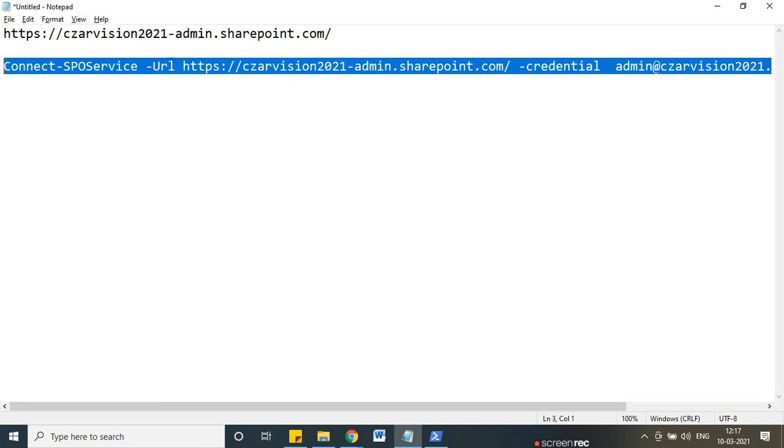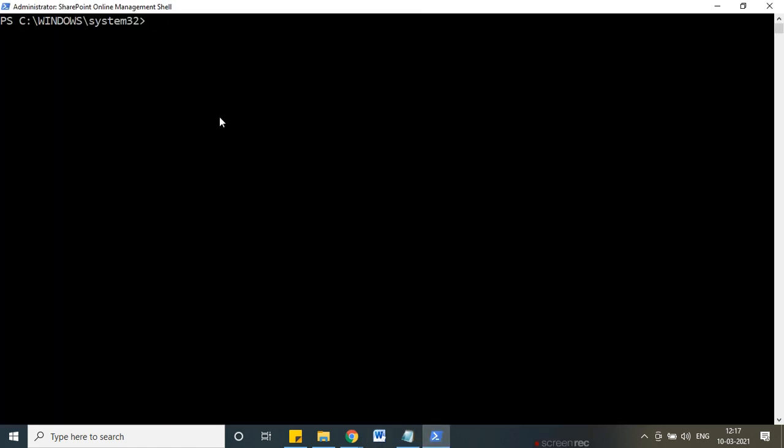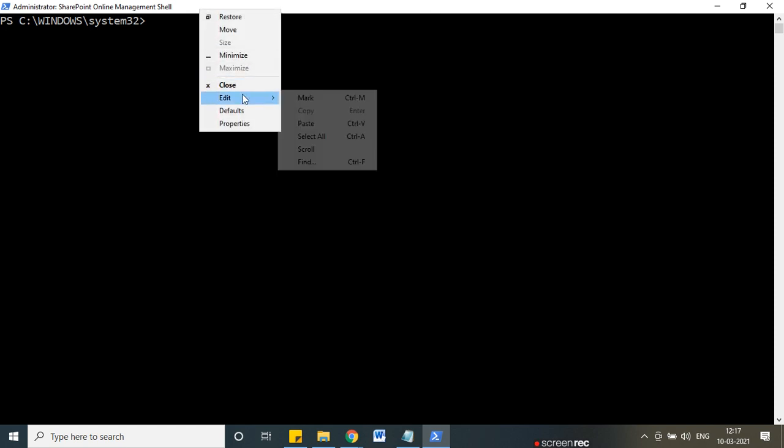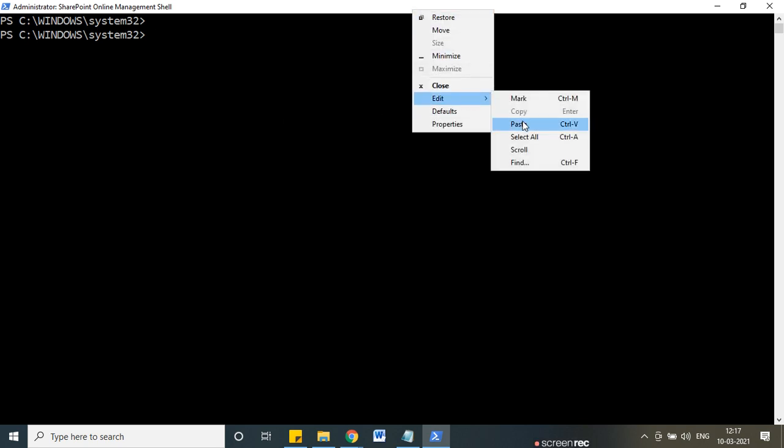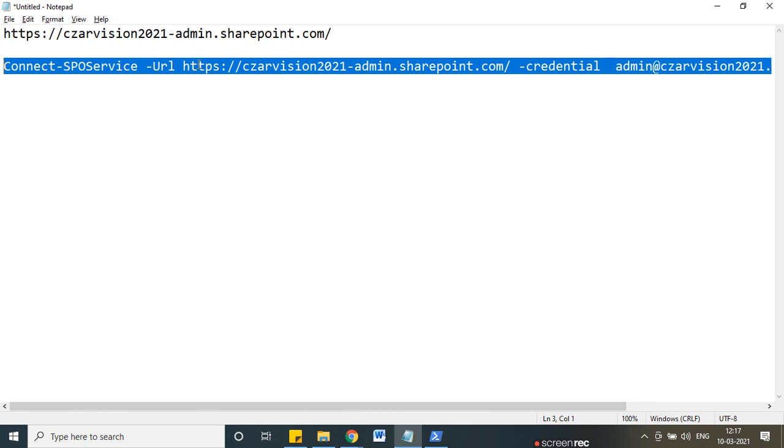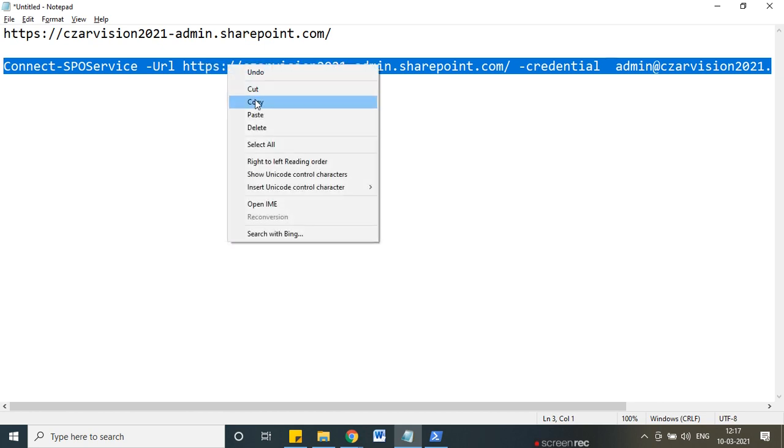Okay, and now I will copy this, go in my command prompt and paste it here. Edit, paste. I have clicked on ribbon and said edit, paste. Still it's not pasted. Control V, it's not working. Again I will go here, say copy.